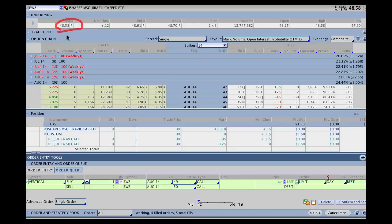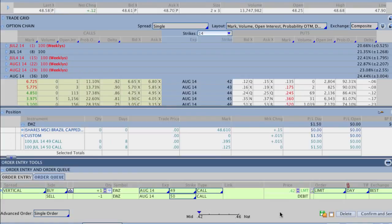And if you look at rolling a trade, you understand that we have to close out July. So we would pay a 26-cent debit like we did today to close out that trade. But then we would have to pay 42 cents to reestablish the new 49.50 position in August. So the net premium to roll the contract from July to August would be about 16 cents. Comparing that, it's just a little bit too much of a debit to roll the spread to the next month.